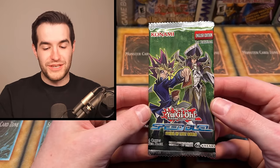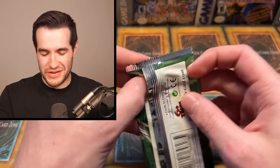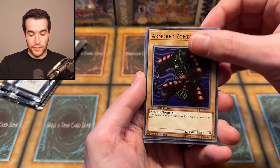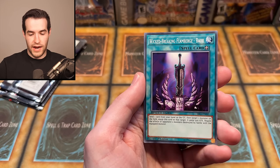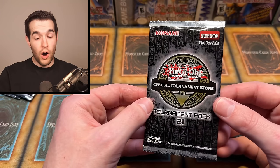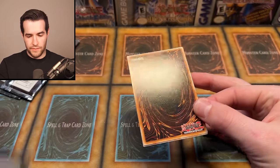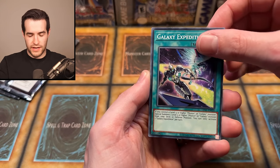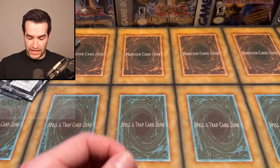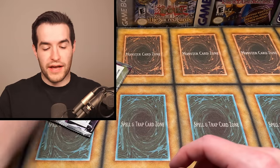Next we have a Speed Duel: Arena of Lost Souls — not a great pack. They don't even really do core sets anymore because they did so poorly. Sphere Kuriboh is in here — Duel Links reference, so that could be amazing. Armor Zombie, also a Ruxa favorite — love that awesome defense from the armor. We have Snake Hair, Block Attack, and Flame Swordsman. Then OTS 21 — pretty nice getting an OTS pack. Let's see what we can get inside. Galaxy Expedition, Maze Attraction, Majestic Merry-Go-Round, and Tier Limits — not an ultimate, but it could have been.